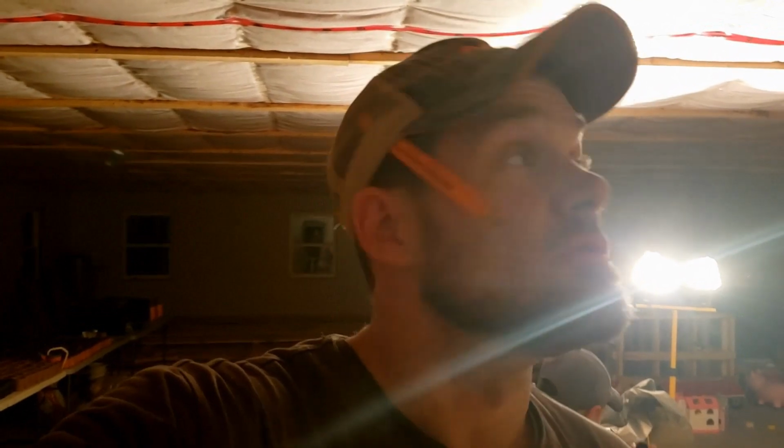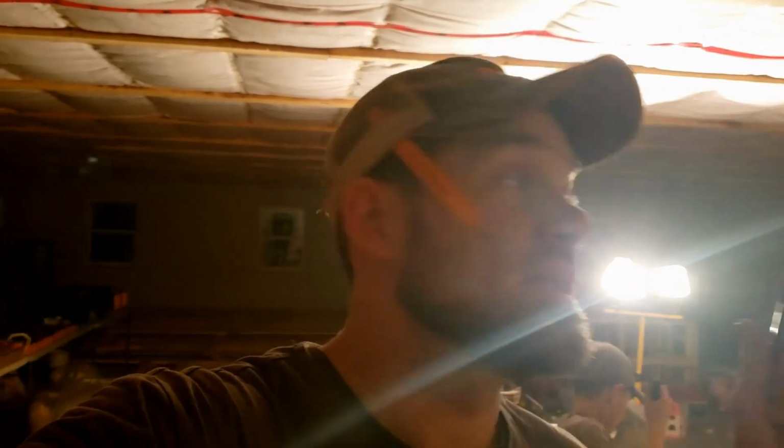And yeah, we're finally getting at our ceilings here. The first step is getting the ceilings done. Once the ceiling's done, I'm going to frame the interior walls, and then we can start drywalling that and getting things ready to actually live up here, which we're looking forward to, definitely.